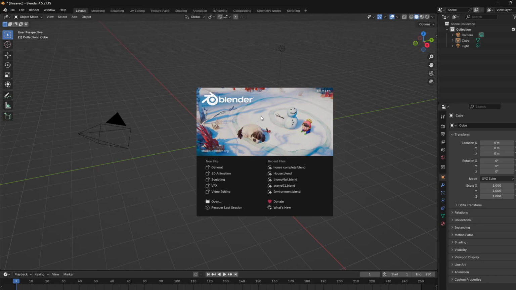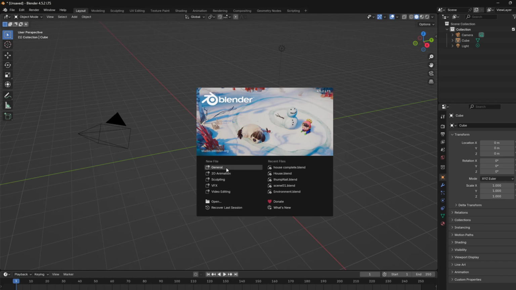So once you open Blender, this box that you see here is called the splash screen. From the splash screen, you can continue with any projects that you are doing. You can start new Blender projects.